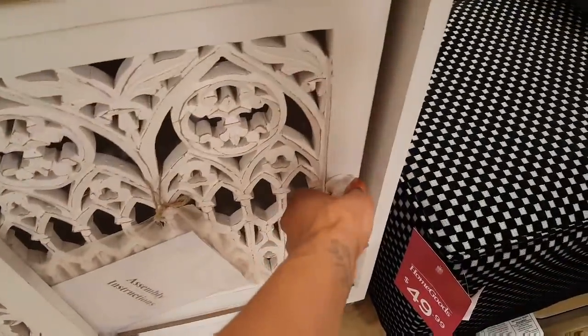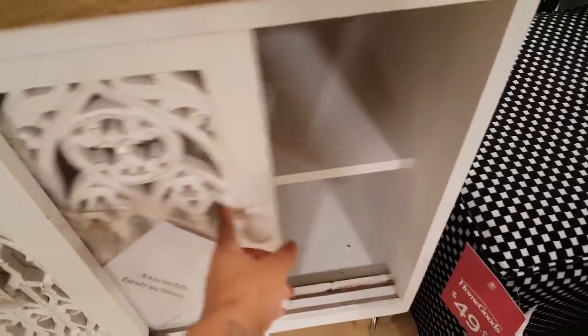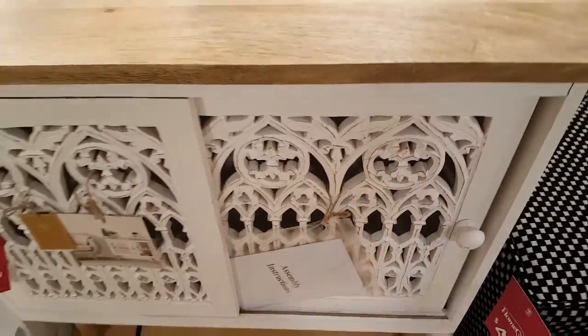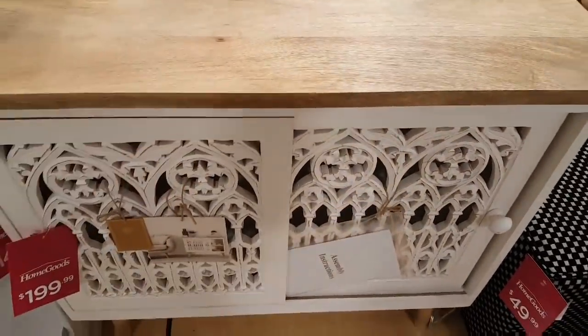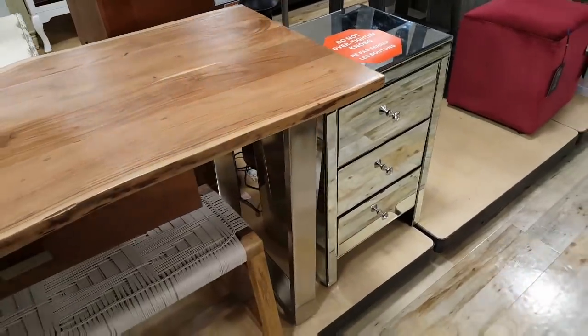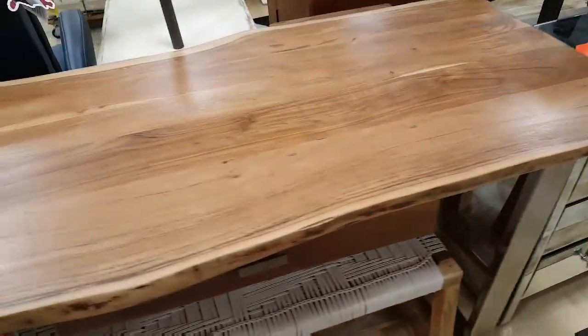Here it has one — you could change these out if you want to. This doesn't have any mirrors or anything behind it so it's pretty open, and then you have the natural wood toned at the top. That little mirror nightstand has been here for a while — I don't think people are very interested in a lot of this mirror decor because it's always here.